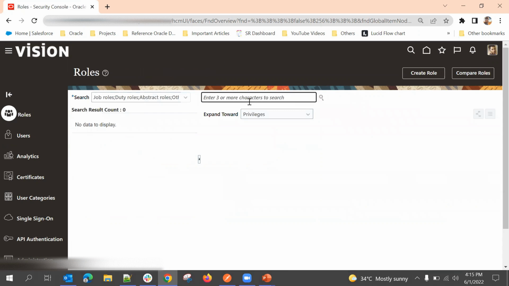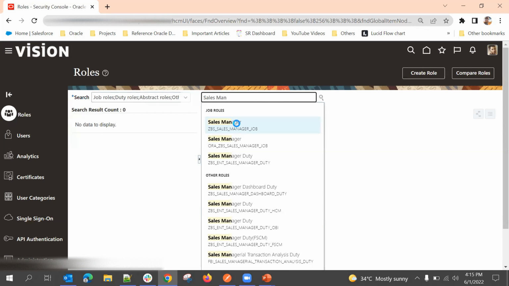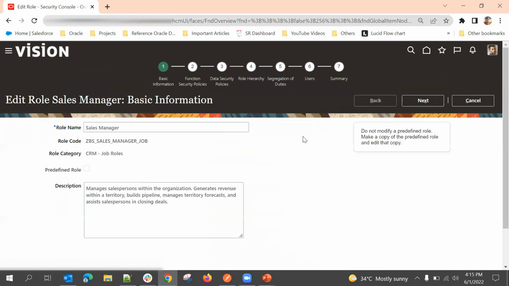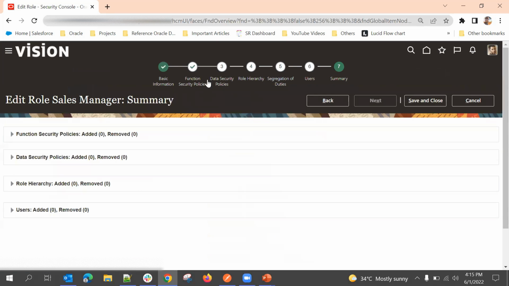Also, if I open the same sales manager role under roles and edit it, I can see different options: basic information, which just describes the role, and functional policies, data security policies, role hierarchy, segregation of duties, users, and summary. We will see each of these sections.